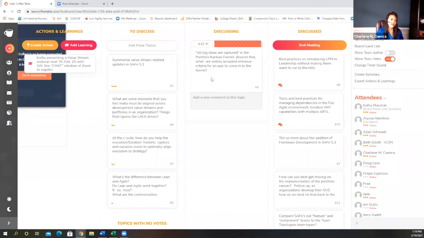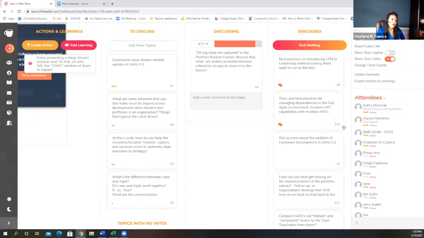So that means that things that are coming from overall enterprise strategy can influence what comes into the funnel. The Agile release trains that are part of a portfolio can influence that. They might be doing some innovation, or some discovery work or exploration type of activities. And through that, they identify that there are some things that are portfolio worthy that should be considered. And then also, new ideas might come in from the business in general through their own initiatives that might happen before we even kick off this portfolio Kanban process.